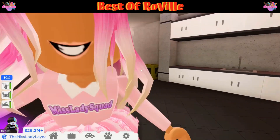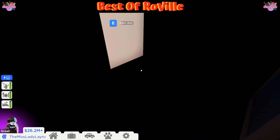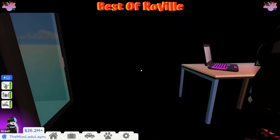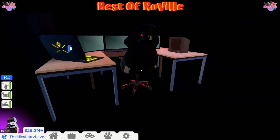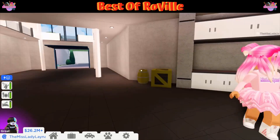Oh my goodness, I found a hidden door! What's in here? They even put a shower in here, so this is probably like a man cave where you game all day, then just shower and get back in the seat and game all day. That seems like a pretty cool spot.